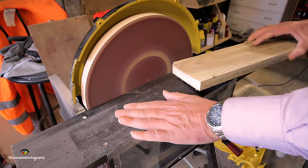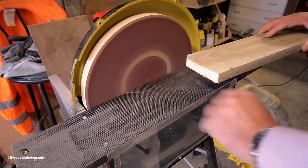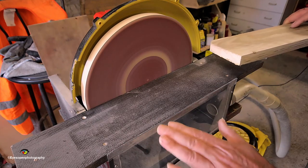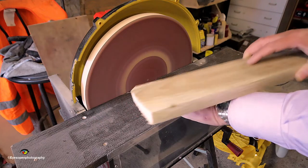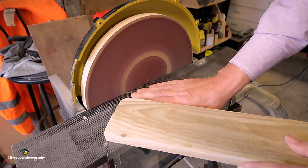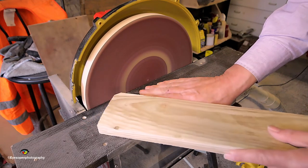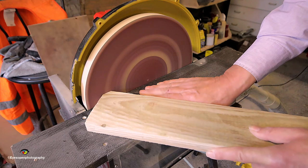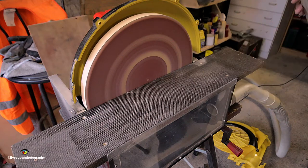Build up a little thing like a 45 degree T-square, if you like, call it that. It has a piece that will slide along here, and it will sit on top of that at 45 degrees. So that when you put this in, like that, this is the thing sliding along, and it's at 45. You put your piece of timber in, and away you go. Right? That's what I'm going to do. So there's ways around it.